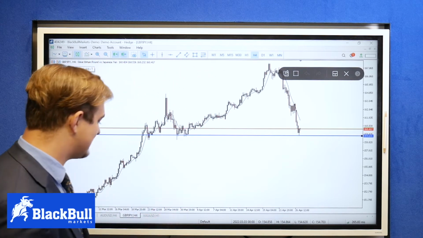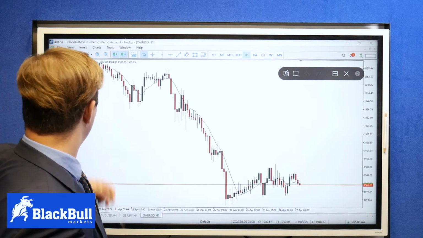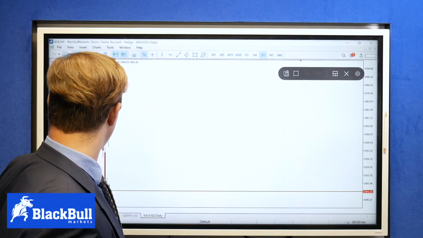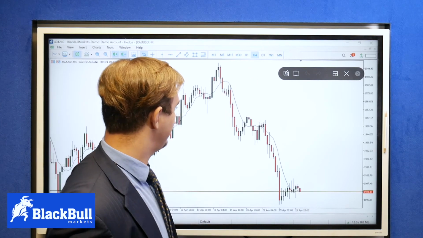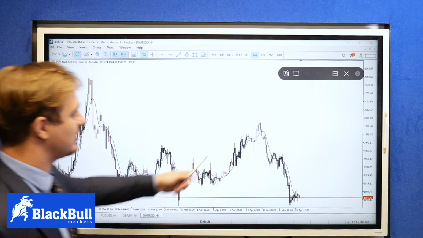Okay, don't want to drag this out too long. Let's jump onto the last pair, which is gold. We have been following gold for quite a while. There's nothing much spectacular happening here on gold. Okay, we've reached down into our zone. So if we have a look here at the 4-hourly time frame, zoom it out a bit, we can see we have this major consolidation zone.